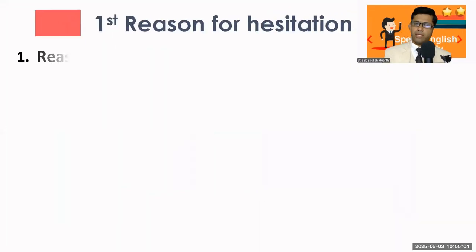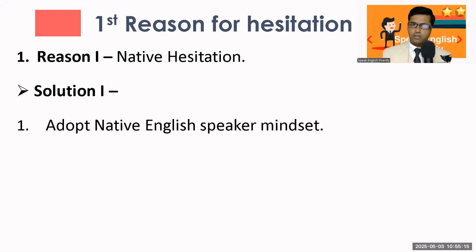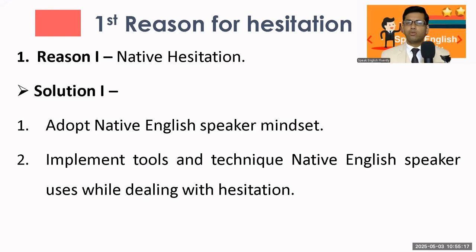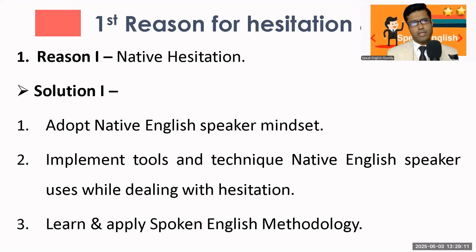The question remains the same. What is the solution for this native hesitation caused by problem number 1? So the solution to this problem is: adopt a native English speaker mindset, learn and implement their tools and techniques to deal with hesitation, and learn and apply spoken English methodology. When we learn and apply these three things, we'll be able to deal with hesitation caused by reason number 1. If you have any doubts or questions, you can ask them in the comments.